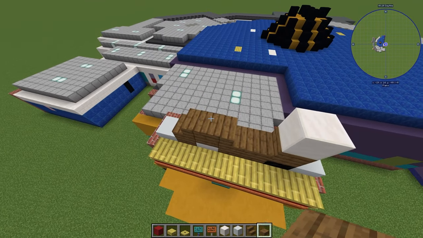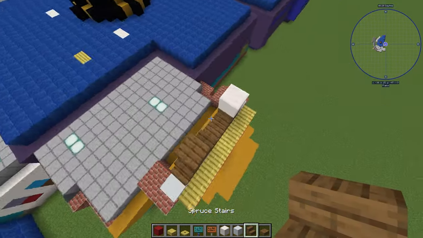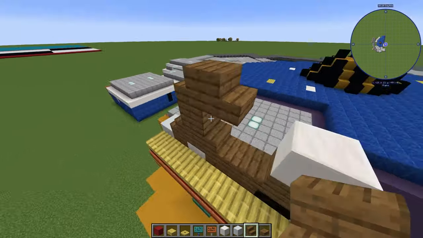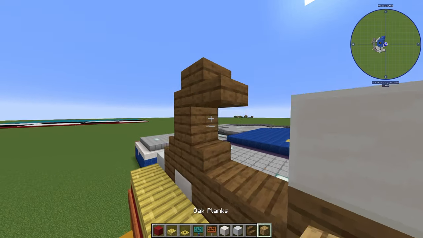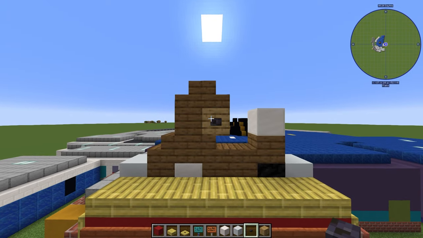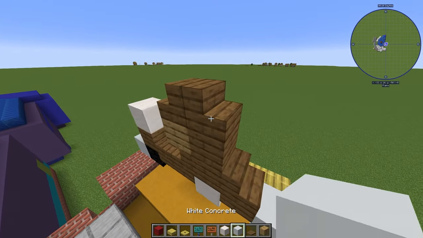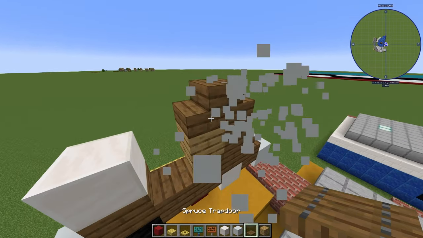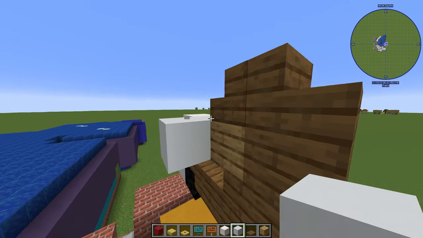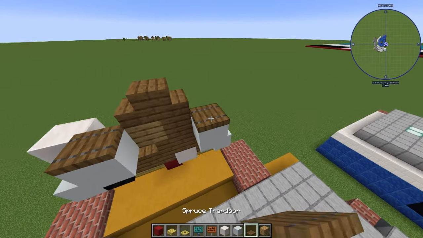Then we're going to place 1, 2 slabs like this. Two stairs facing each other, just like this, along with an oak plank and a polished blackstone button right there as his nose. Then for his ears, we're going to grab our spruce trapdoor, and his ears are going to be looking a little bit weird. We're going to place some blocks here just to help support it. Two trapdoors and flip them up.